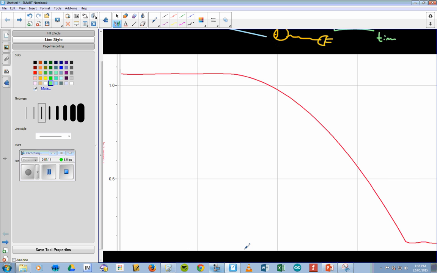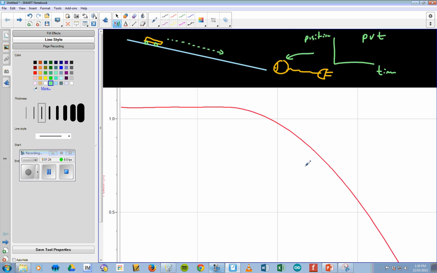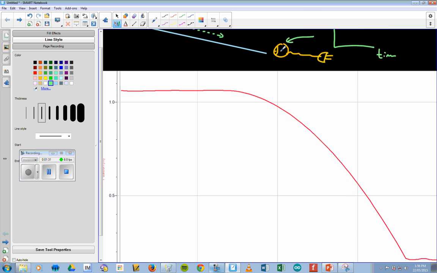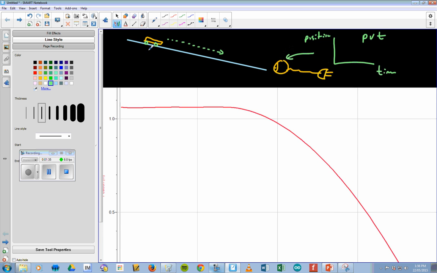Now, unfortunately, I cut off the time, but I think these were 1 second intervals. It doesn't really matter that much. What's important is that we relate what happened here to what we see here. From the perspective of the eye, the object is starting far away from it. There's its initial position. And I grabbed it just before it crashed into the eye, and so its final position is here.